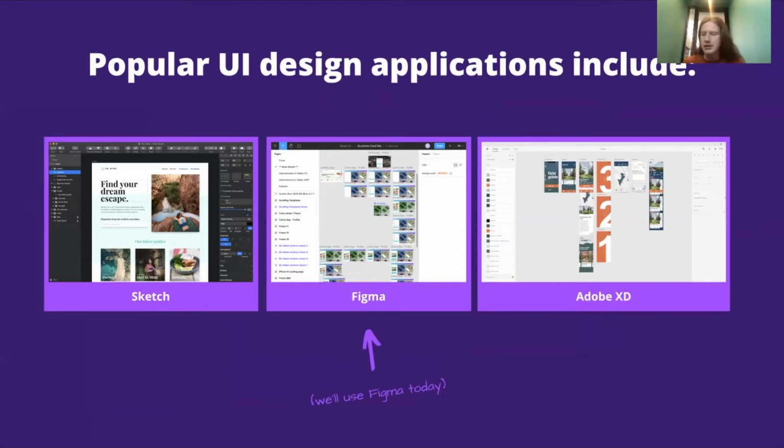And it's really interesting to think about, these applications might not be familiar to you. I know a lot of people are familiar with applications like Photoshop, which is for editing raster images, and Illustrator, which is for editing vector images. So often user interface designs are vector images. They're made up of paths rather than being made up of pixels. That allows designers to resize them.